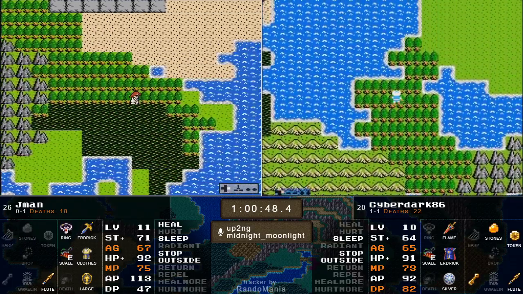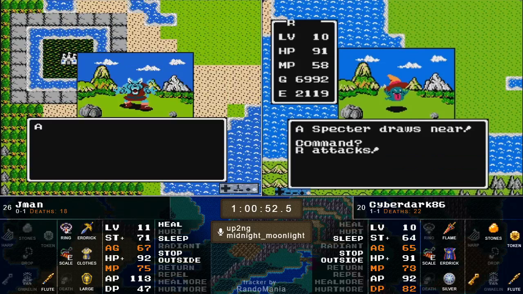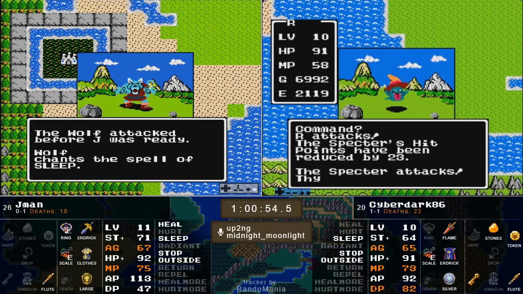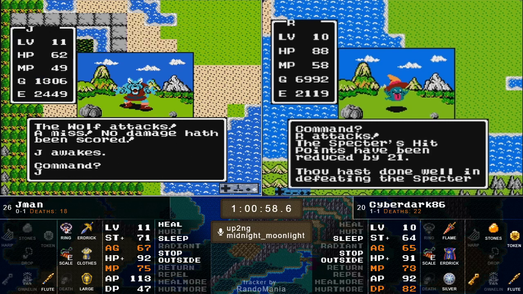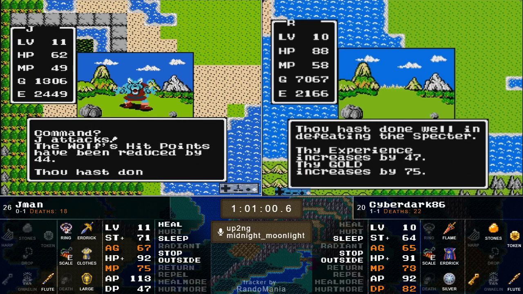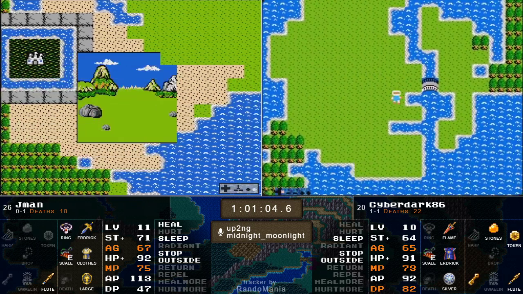Still a pretty small lead in terms of experience, but he did have that brief opportunity where he had a good weapon advantage. Now with the flame sword on Cyberdark's side, it's fairly equal again, so of course, Cyberdark's going to eventually want to find Cole so that he can get the Erdrick sword, but it's not so much of an emergency anymore.